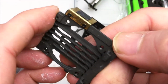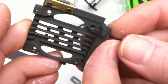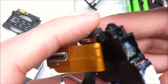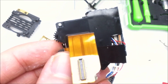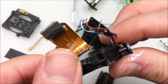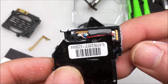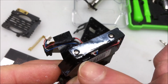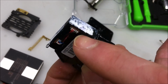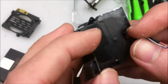So here's the heatsink assembly. Betting that this goes on the LEDs. Sure looks like it does. And here's the little optical engine. What a tiny little device. And here I'm betting it's going to be the red and green LED, or red and blue LED, and it's going to be the green LED here. And we'll confirm that in a little bit once we get this pulled apart a little bit more.